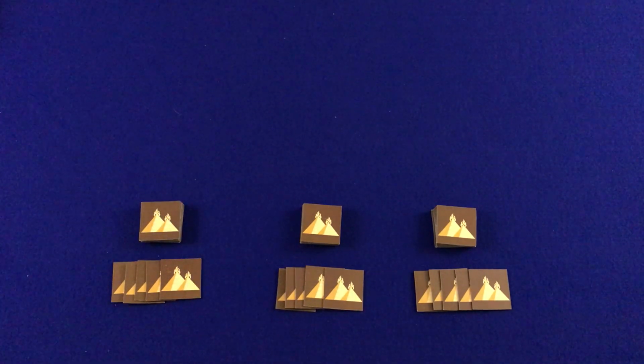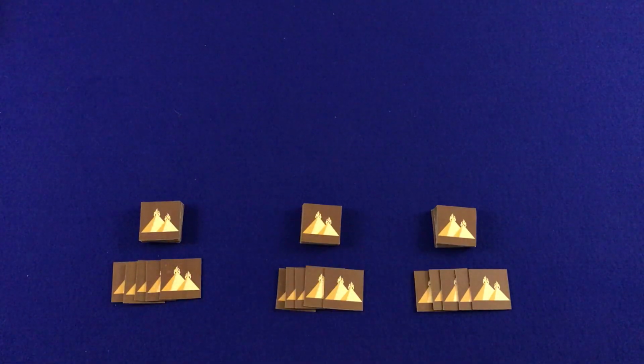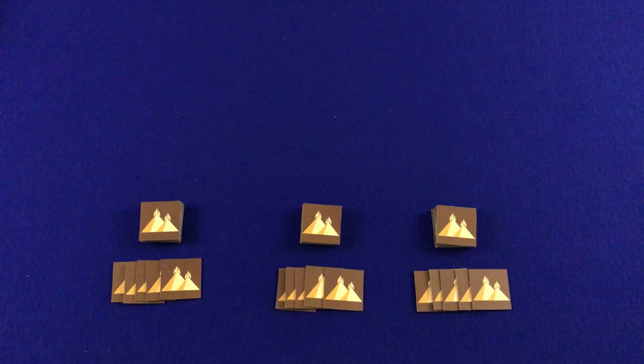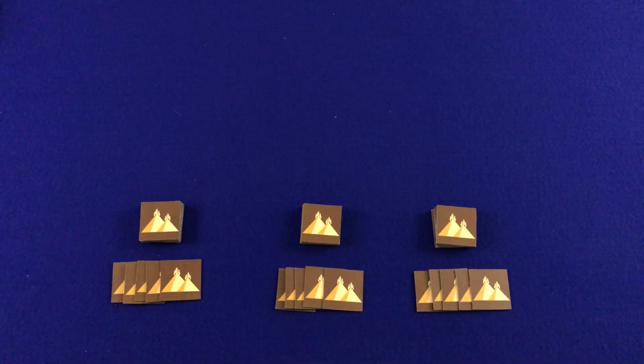Now, I've set this up for a 3-player game, and when you set this up, you're going to deal out the pyramid tiles evenly to all players. If you have any left over, you can place them in the middle to begin to build a pyramid. In this case, with 3-player games, they all deal out perfectly even. Now, each player is going to start with 5 tiles in their hand, and that will make their starting hand.